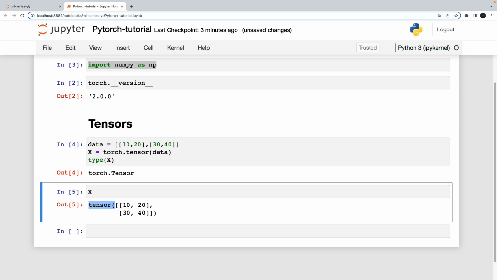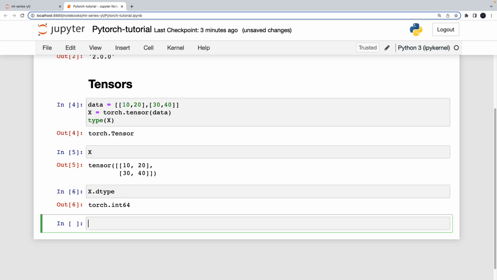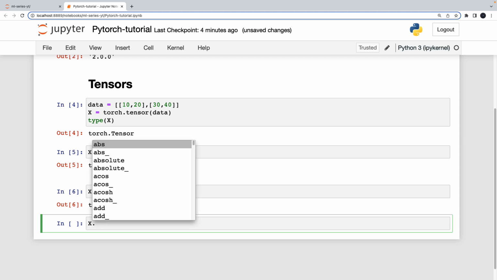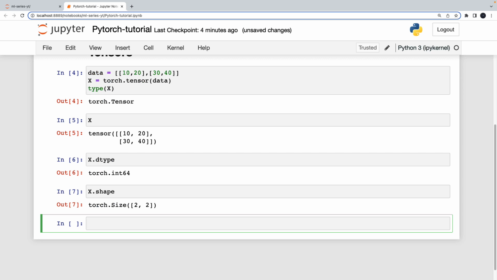While working with this tensor object, it has attributes very similar to what we have seen with the NumPy library. I can make use of dtype, which will display the data type. Whenever we are creating a tensor, the data type will be automatically inferred from the given data. In my scenario, the data type inferred from this data is int64. Like this, we have other attributes as well. The other attribute that I want to introduce is the shape attribute, which we use most of the time. This will help us get the shape of the tensor that we have created, and this tensor is of shape 2, 2.